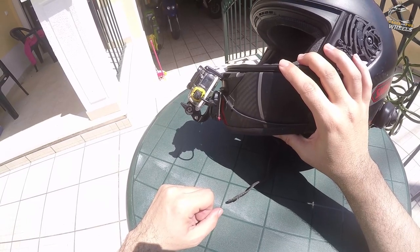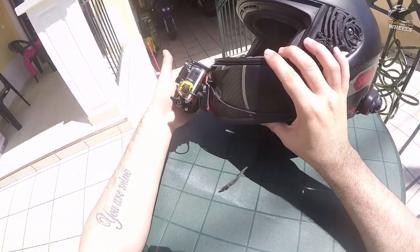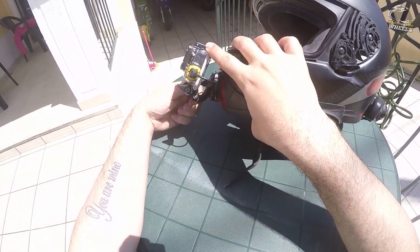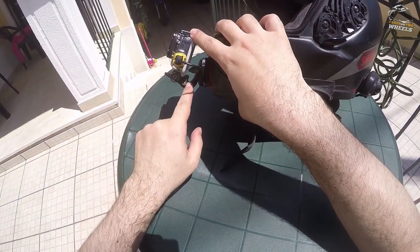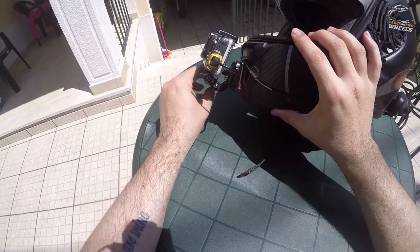Say I'm riding a really strong sports bike — I'll have to tilt it slightly up. Or if I am riding a cruiser, I have to tilt it slightly down. I can adjust it like that. If I stick this straight here, I can't tilt it back up anymore, but it does save some weight.